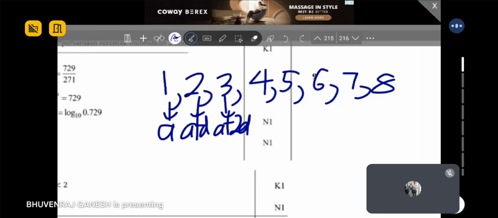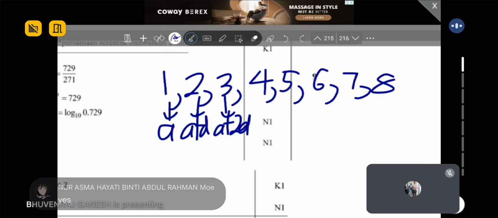Second equation, does it mean that my progression must always be in ascending order? Yes or no, guys? Logic. Adakah janjang aritmetik saya kena selalunya dalam urutan menaik? Think and see. Very logic one. Must it be in ascending? Yes or no? Common sense. Anyone?